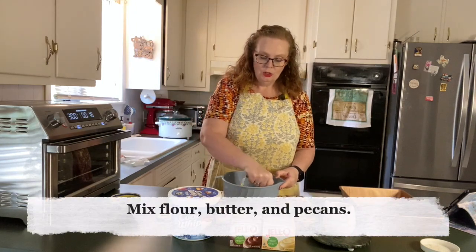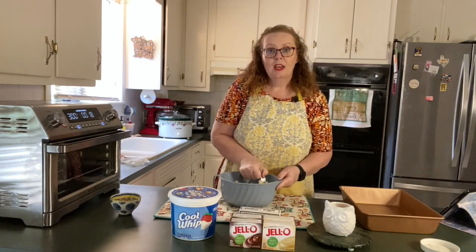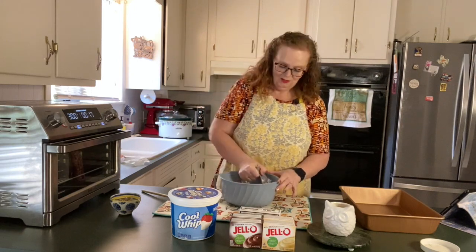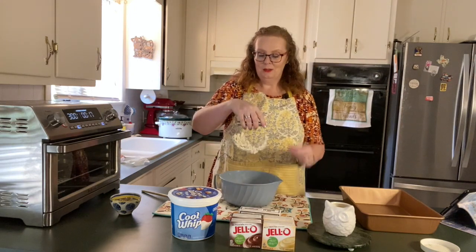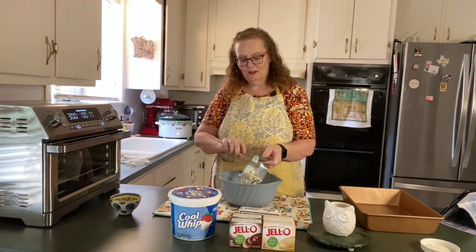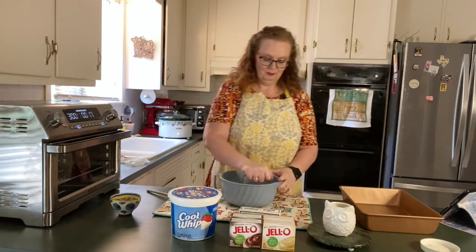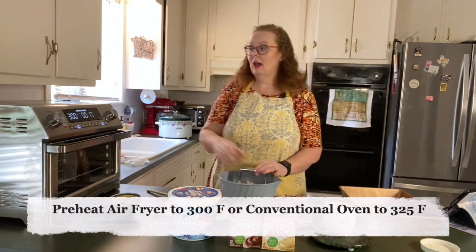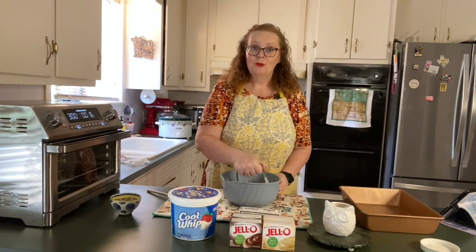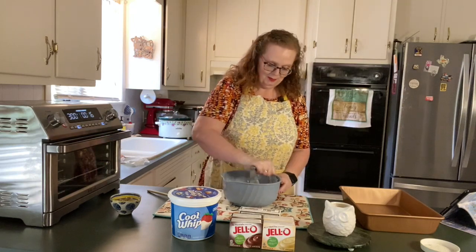You want your butter to be room temperature for this because you want it to mix together easily. The thing with working with butter and a pastry blender, it ends up doing this. So that's why I have a little spoon here, just raking it off every now and then as I continue blending. While I'm doing this, I have my air fryer preheating to 300 degrees. It'll be preheated and ready for me to put the crust in as soon as I've finished mixing it.